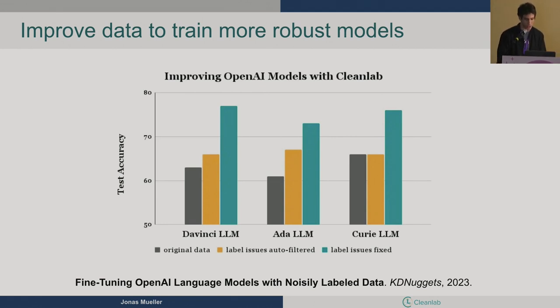But even better, when we estimate which data is mislabeled, that's just a small fraction of the original data set. So we can have a human go try and understand what's going on there and actually fix some of these examples rather than just deleting them all. And maybe some of them do need to be deleted because they don't match any of the labels, for example, or they're too ambiguous. But in this case, we just had our annotator go through and fix just that subset of the data, which is a tiny fraction of the whole data set. And you get really, really large performance gains as a result. And that's being shown in blue here.